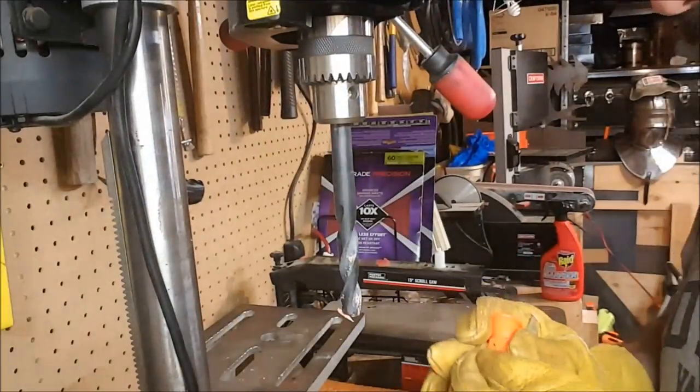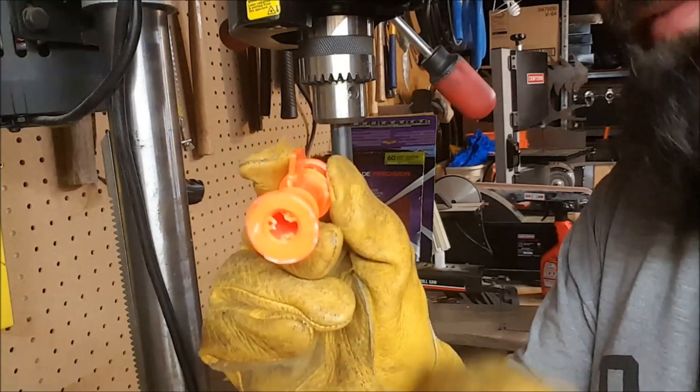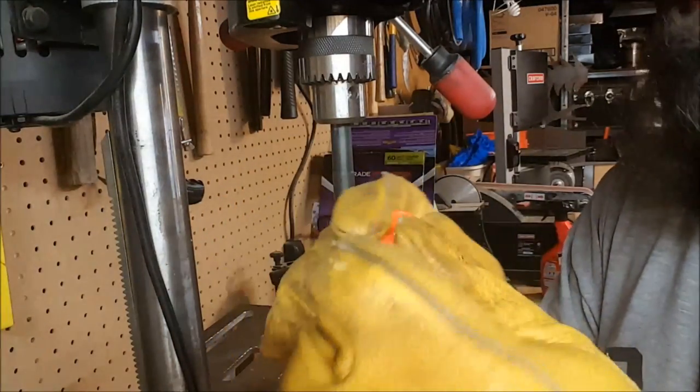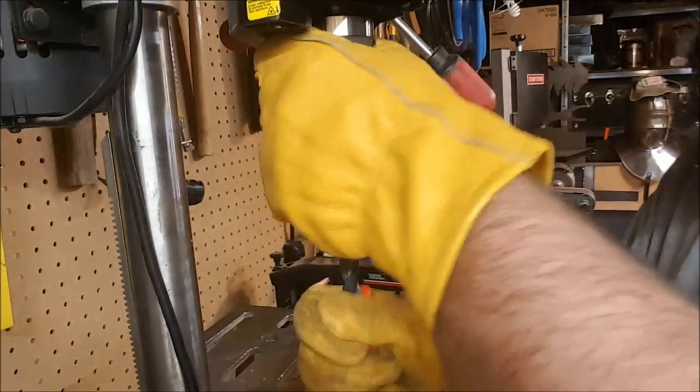This is one thing you want to be careful on. Some of the barrels have, of course, tabs that hold the barrel in place, and if you're not careful, you can break them off. I've cracked this one. I haven't broken it off yet. Hopefully we can avoid that.